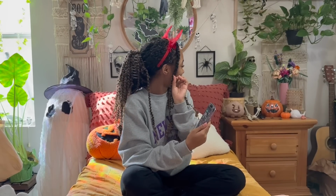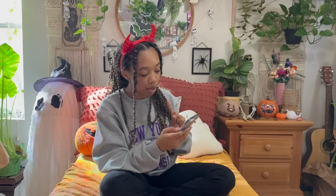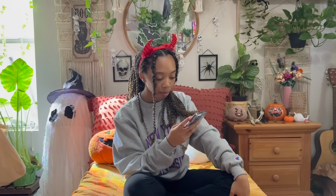I have Weverse. Are we gonna talk about the fact that you stayed up until 4 a.m. to watch a concert on Weverse this morning? Yeah. No. Moving on. So we have Roblox. I haven't played Roblox in so long, and I have Messages, and the Drive. There's nothing in there, guys.